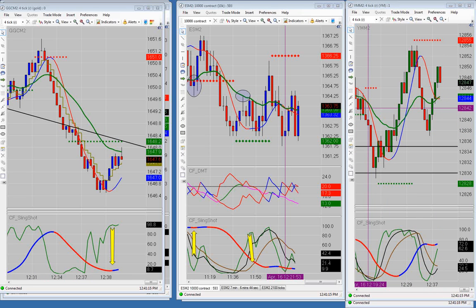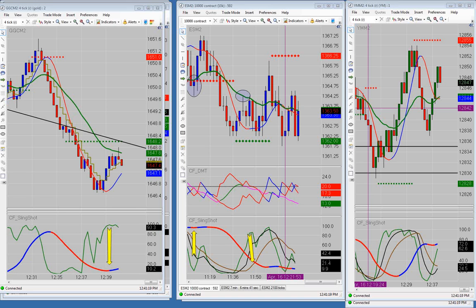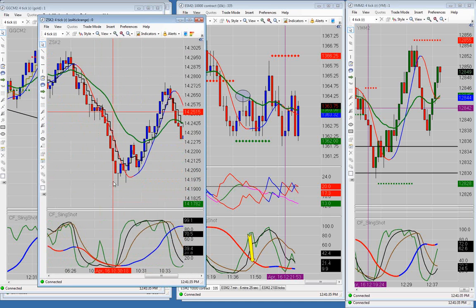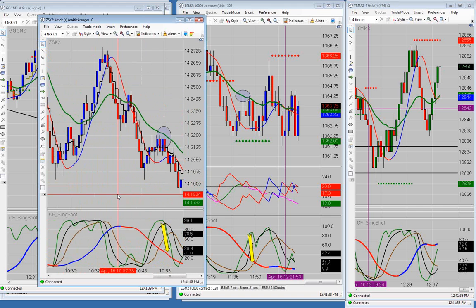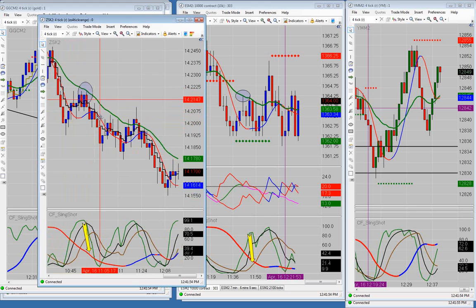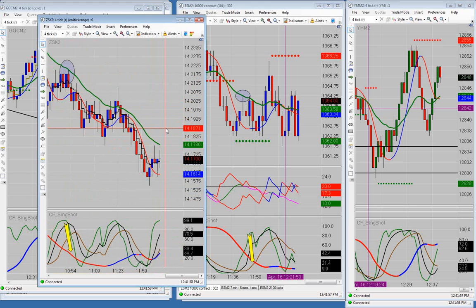All right, what other markets did we trade? Soybeans. We ended up even on the beans. Let's see, I gotta find my bean chart. Give me just a moment. Soybeans, here they are. I didn't do a lot of trading on beans this morning. I was late on the first move, this 5-cent move up. I took a long trade right here, I believe, and I stopped out on that. Then I took a short trade in here, and I got it back. That was pretty much my bean trading for the day.